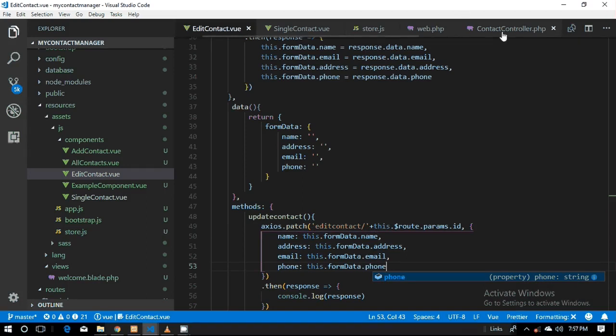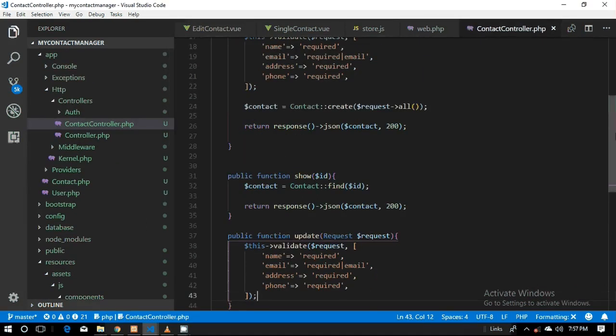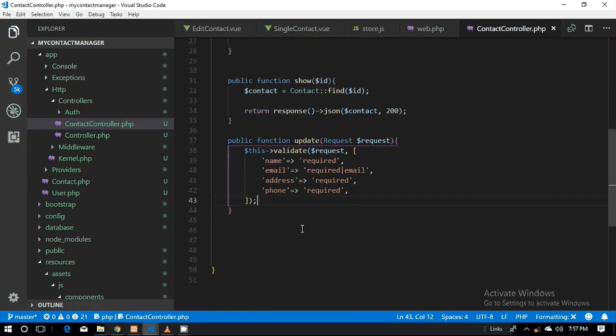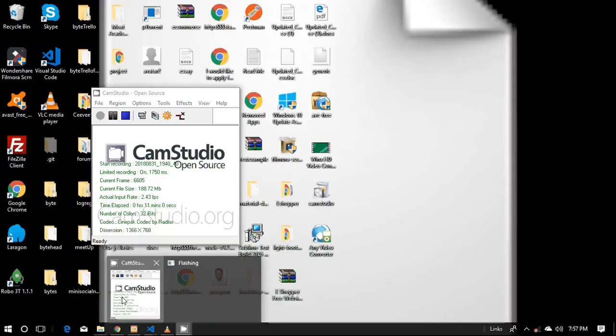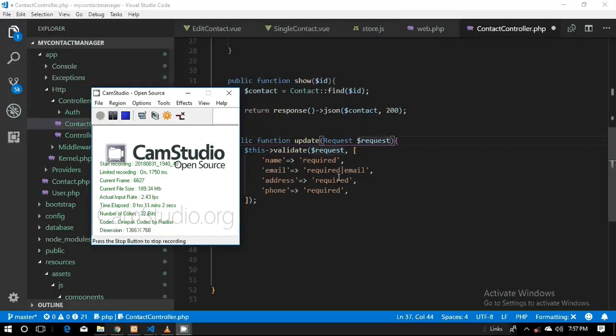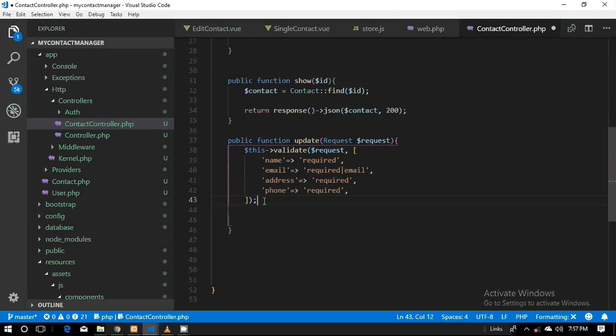So let's go on the controller. So after validating the fields, we'll look for that particular contact that we want to update, and we'll do it like this: contact find. We haven't passed in the ID yet.